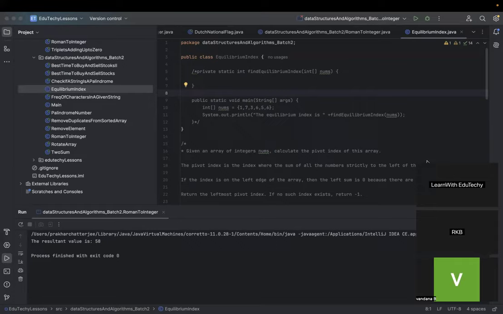That's also a very important point that you brought up, Vandana. Here in our company, EduTechy, we don't care whether a person is from a coding or non-coding background.